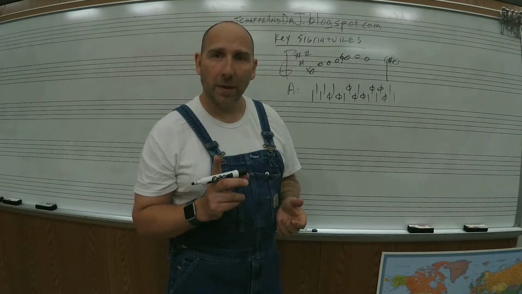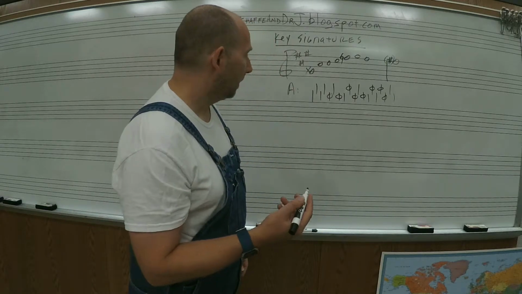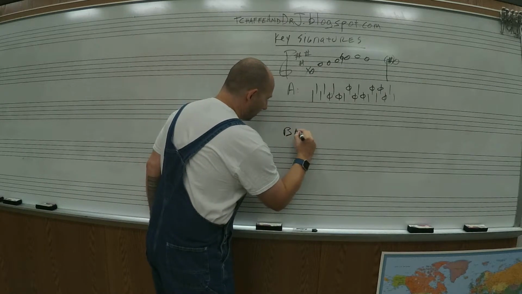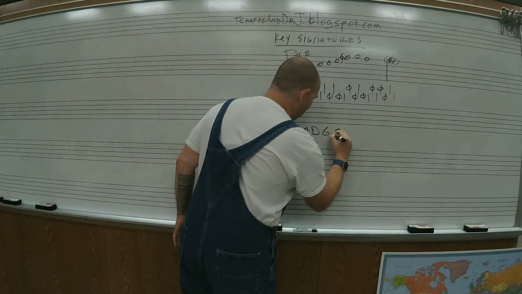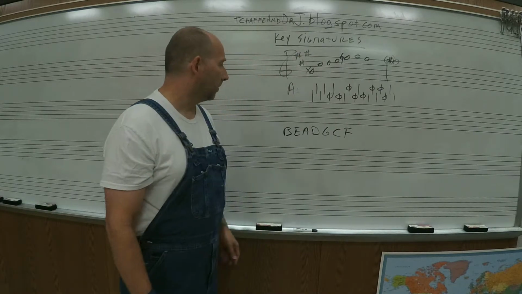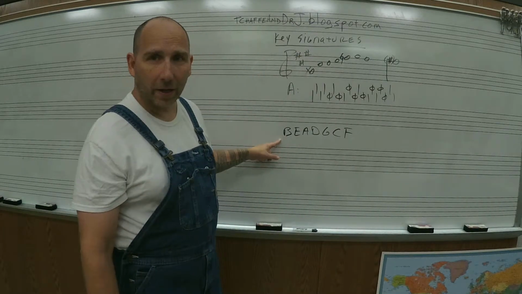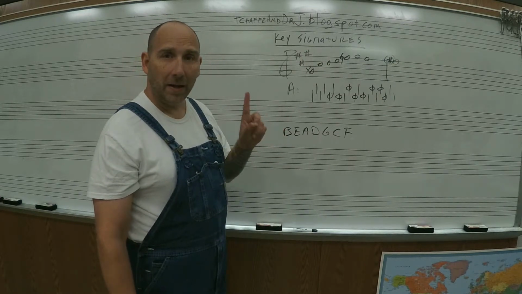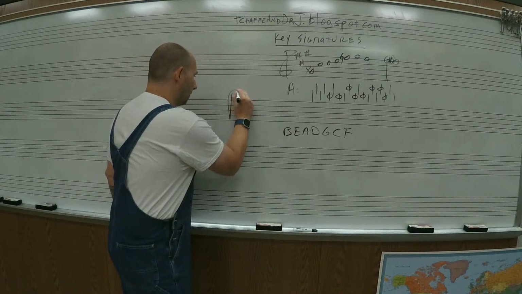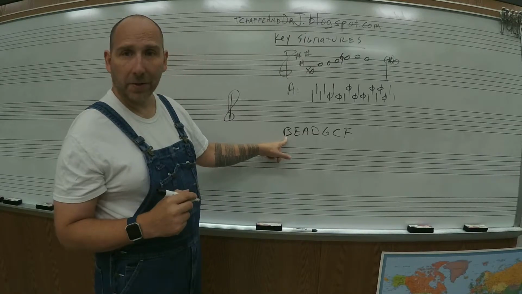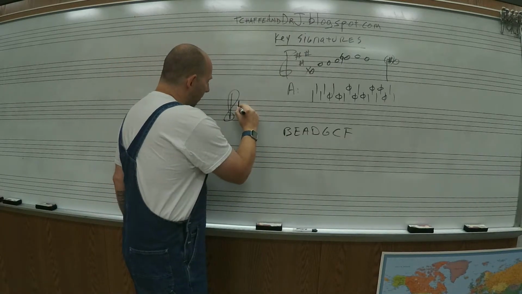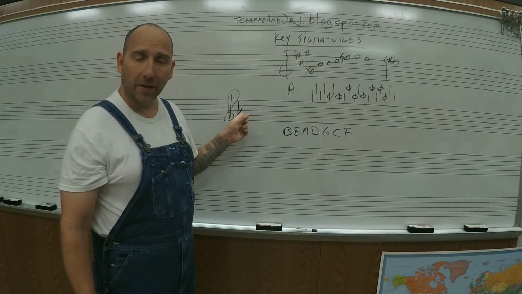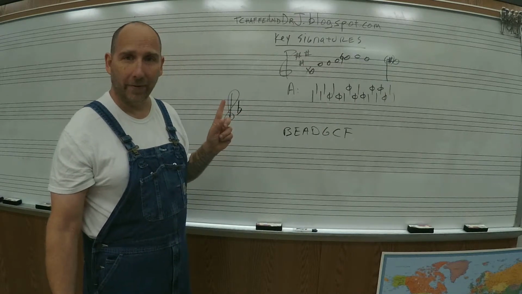But we also need to talk about the order of the flats and sharps. And that is also easy to remember. The order is this. So if you are talking about flats, you start over here. And the way you use this is, if I need one flat, that one flat is going to be B flat. As soon as I put that one flat on there, I now have the key signature for the key that has one flat in it, which is the key of F.